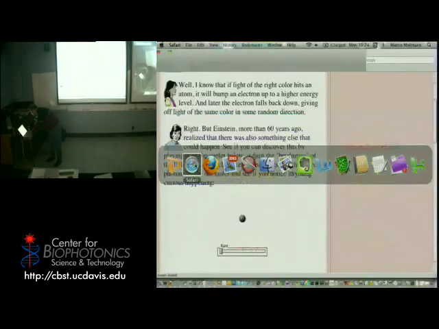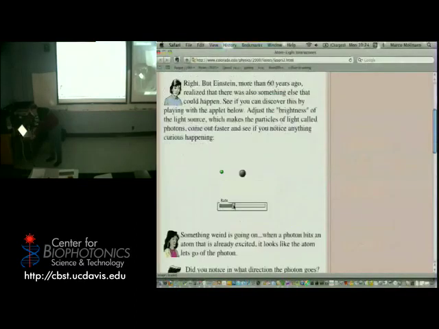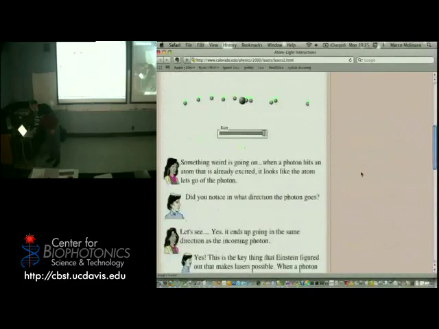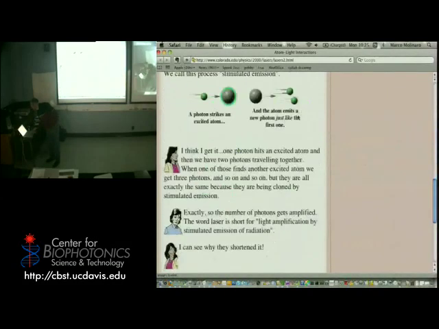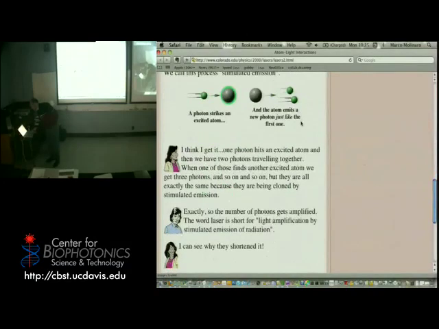Okay. So this shows you a photon coming in from the flash bulb. See, it comes in and then gets re-emitted. Photon comes in, gets re-emitted. Let's do this faster and faster. Notice every once in a while now, 2 of them come out, because the atom is already excited, but the other one comes so fast that the 2 of them come out together. So a photon strikes an excited atom, and the atom emits a new photon just like the first one.